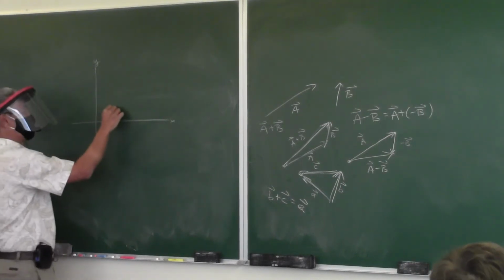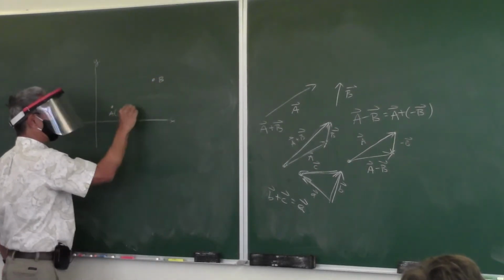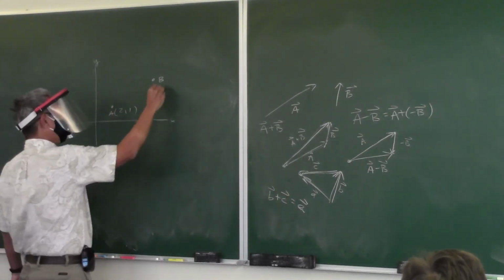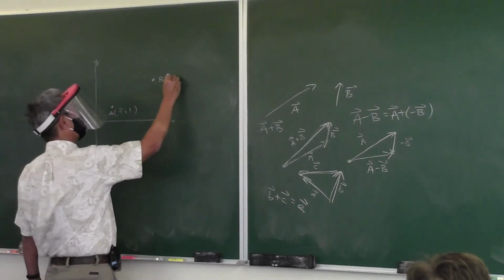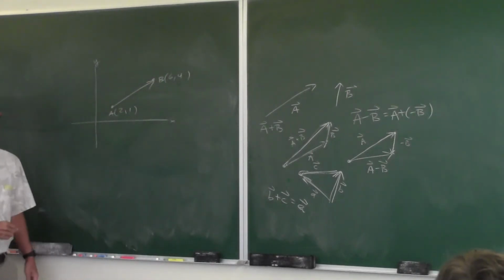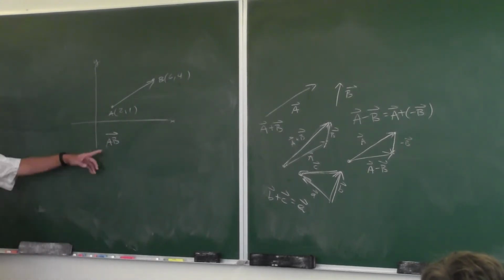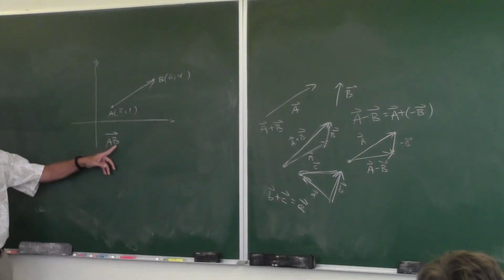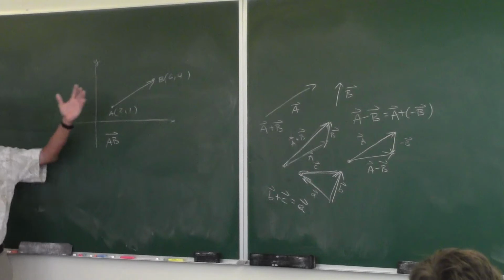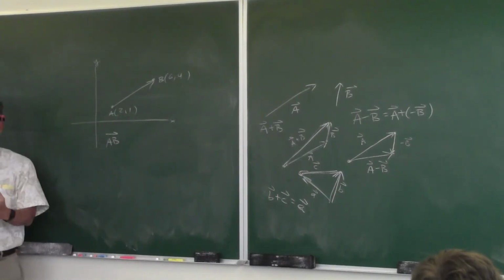So suppose you have a vector that goes from point A to point B. The coordinates of A are (2, 1). The coordinates of point B are (6, 4). So we have a vector that goes from A to B. So we go like this. When you do it like this, that means the tail is at A and the head is at B. From A to B. Now we're going to componentize it in the Cartesian plane. So in other words, the vector is going to have an x component and a y component.